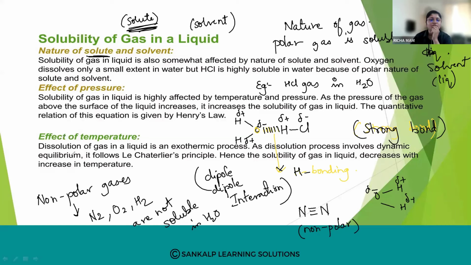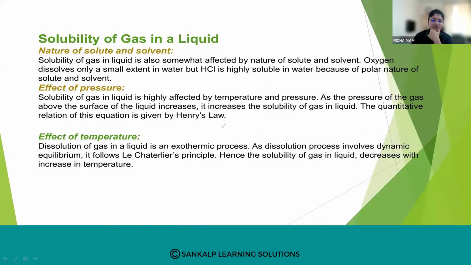Okay, fine. So moving forward, next is the effect of pressure. What is the effect of pressure? The solubility of a gas in a liquid is highly affected by temperature and pressure. As the pressure of the gas above the surface of the liquid increases, it increases the solubility of the gas in the liquid. And this is given by a law called Henry's law, which we are going to discuss.